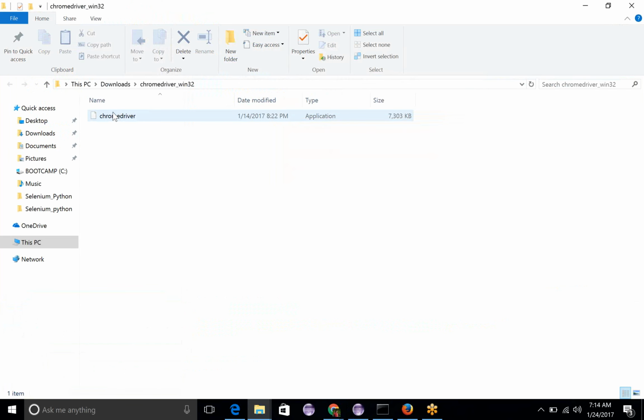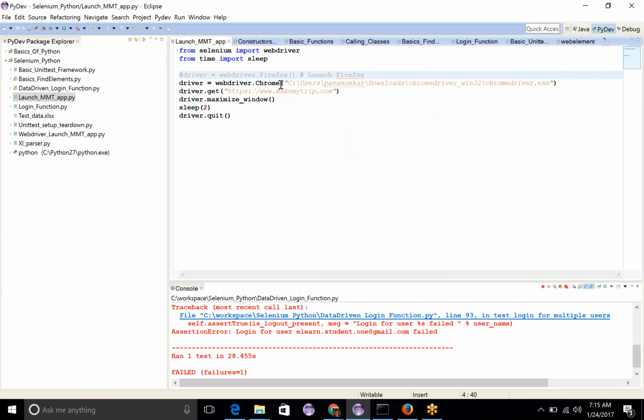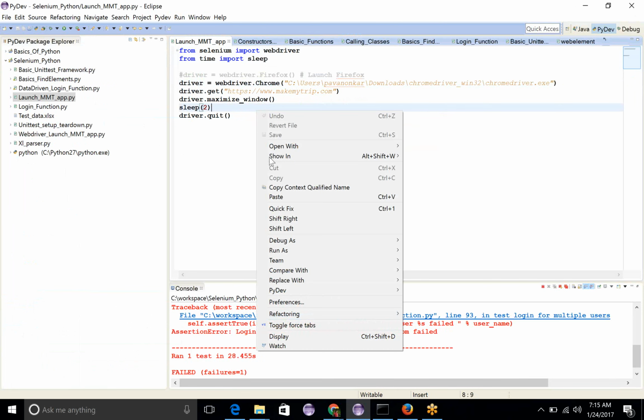See here, at this location I have expanded that file. It is a simple .exe file, chromedriver.exe. Once I was done with this, I gave this path in this location. So don't forget to mention this exe path inside this method as a parameter. Once you are done with this, the rest of the things remain the same. This is how you work with the Chrome driver file, which is something I wanted to show. Let me help you run this.